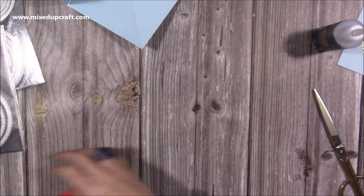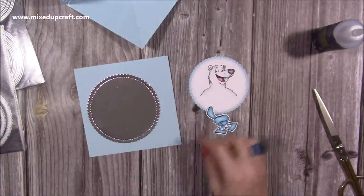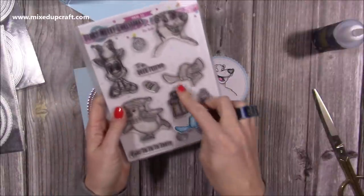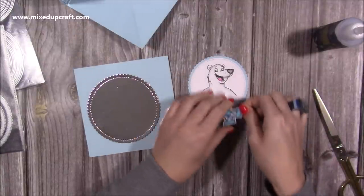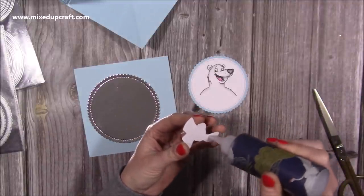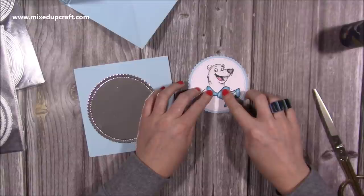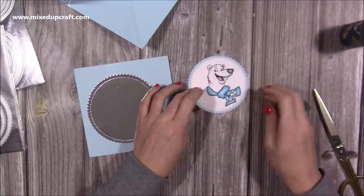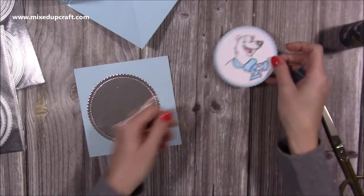For the easel section, I've already stamped the lovely bow bear - I've done him as a polar bear - and I've also stamped and cut out his scarf. I'm going to stick that one down first. I'll leave the foam off because I'm already building up quite a bit, so I'll just stick this one with glue and bring it up into the circle. There we go - I think that looks so good.